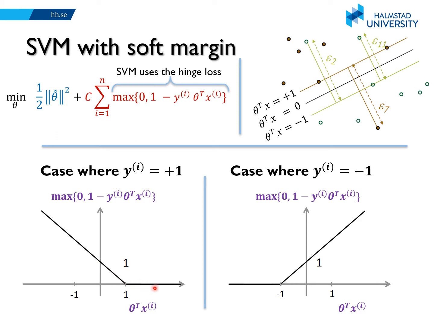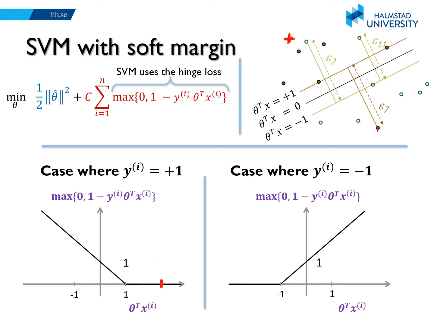In this case, if our prediction is larger than or equal to 1, then the loss is 0, right? Because we correctly predicted the output, since this data point belongs to the positive class. For example, you get this data point which belongs to the positive class, and our predicted output was something like this. So there is no problem, we correctly predicted the output, so the loss is 0.